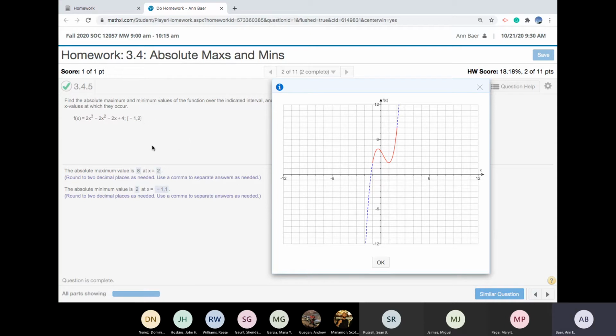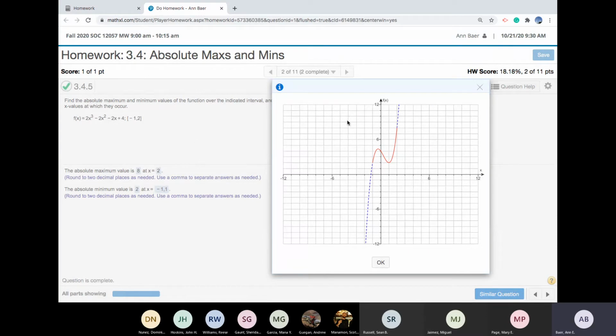And what are we looking for? We're looking for the absolute maximum value, the highest point or points on our entire graph, because it's possible for this to turn again and then come back up. So you're going to have situations like this. We've got 2 values here. Okay, so we'll take a look at that in a moment.